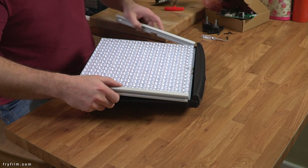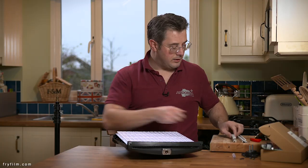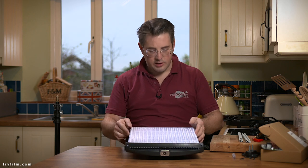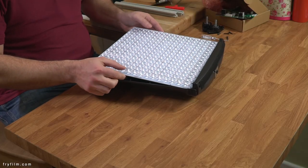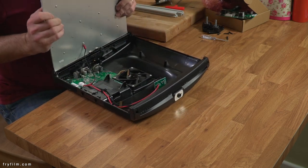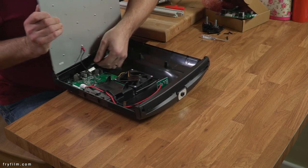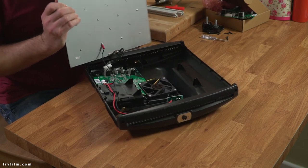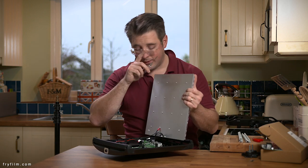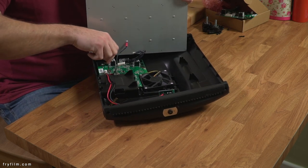These two metal sides — top and bottom — come off like that. Put them out of the way so you don't destroy them. Now, you have to look carefully underneath to see which side the cables are, because obviously that's quite important. And they're this side, so I'm going to open it up this way. All we need to do now is detach this big power cable from there. And there's a ground wire as well, which I'll use my toy screwdriver to detach from the board.